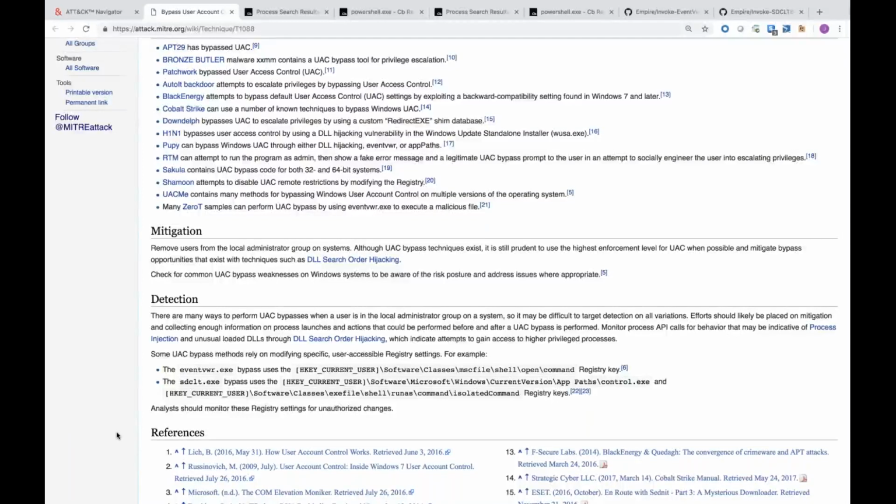And in these specific cases, they're reading from these registry keys. And so if you put your bad binary, or a pointer to your bad binary, in these registry keys, when you run event viewer or you run sdclt.exe, it'll actually proxy the execution of whatever is pointing to that registry key, right? So it's super interesting. It's certainly not a vulnerability, but it's an implementation-wise issue with some of these higher privileged binaries. So we're going to pivot over to CB Response, and we're going to start a hunt to see what this looks like.